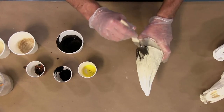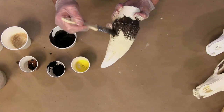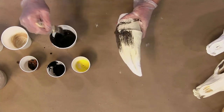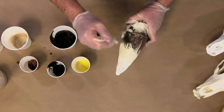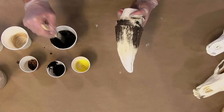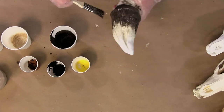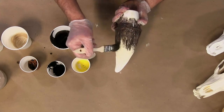And I'll kind of just come down here toward the base. I don't want to go completely up. I'm trying to get in these grooves right here. And then again, what I'll do is when this dries, I'll do a clear coat over this. And the reason I do that is I won't pull up that previous color. And you can see I'm using water here, so I wouldn't want that to pull up that other color.